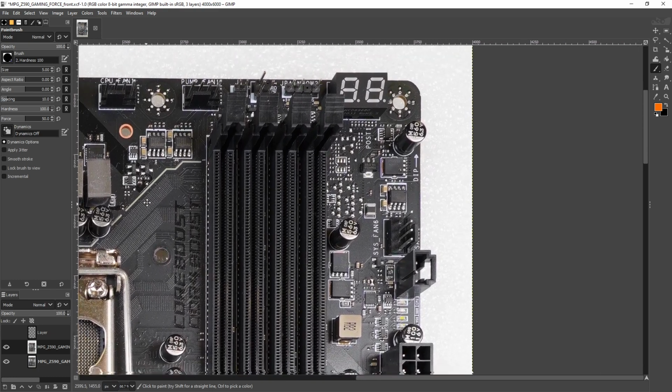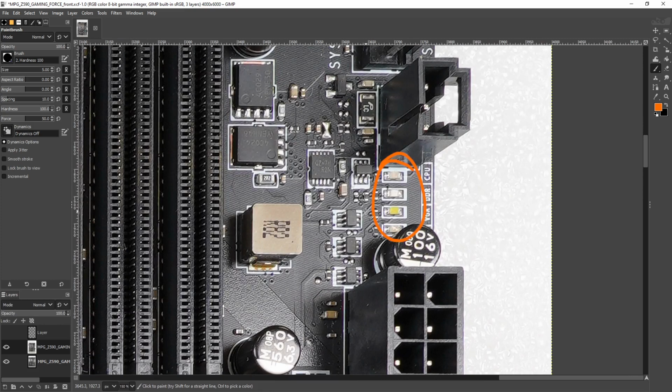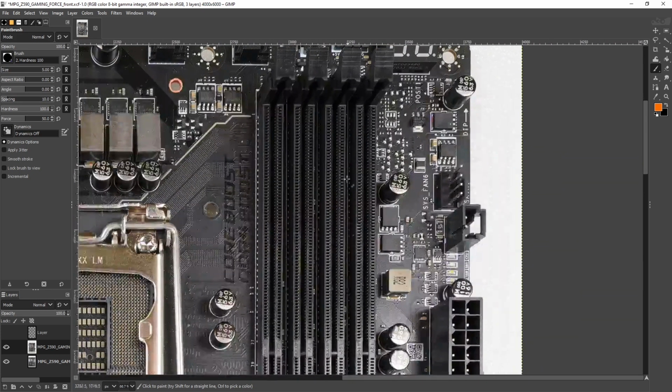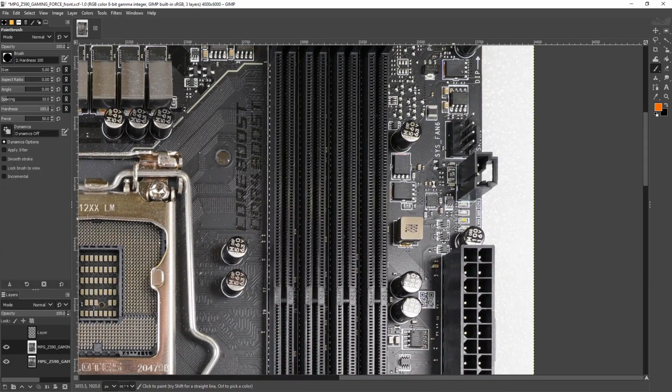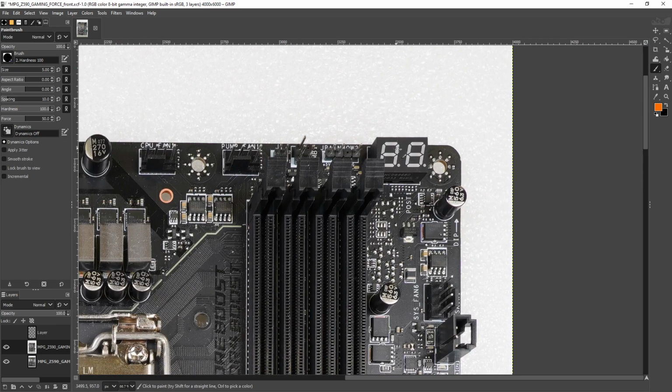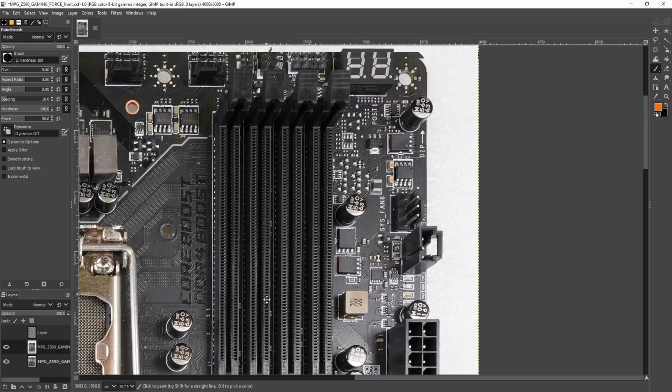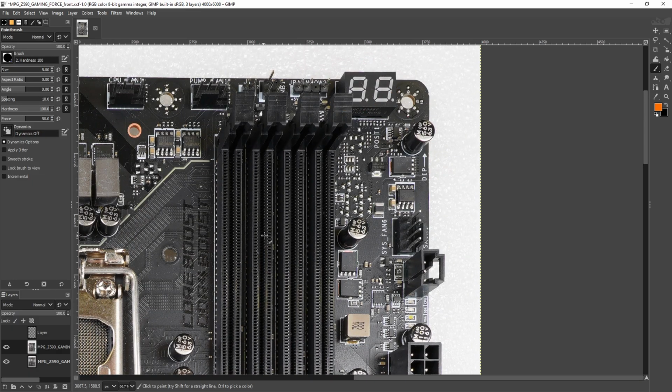Now, other than that, we've also got what looks like color-coded troubleshooting LEDs. I didn't manage to get confirmation that they are color-coded. Either way, they're kind of redundant considering that you do have a postcode up there. But if they're color-coded, that's awesome because you can tell at a glance what's wrong, and if they're not color-coded, well, the postcode is the superior method of troubleshooting anyway, so I don't really care that much about the LEDs anymore if you've got one of these.